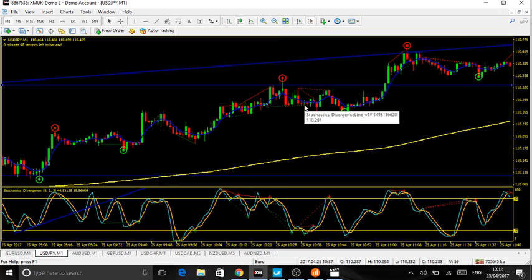What are you gonna do with 4 pips, guys? You can't make anything with 4 pips, right? Unless you're putting one lot size. I mean, come on. You're not gonna make a lot of money. With a $100 account or £100 account, you're not gonna make a lot of money with 4 pips and 1 lot. That's even a lot of risk with 1 lot.